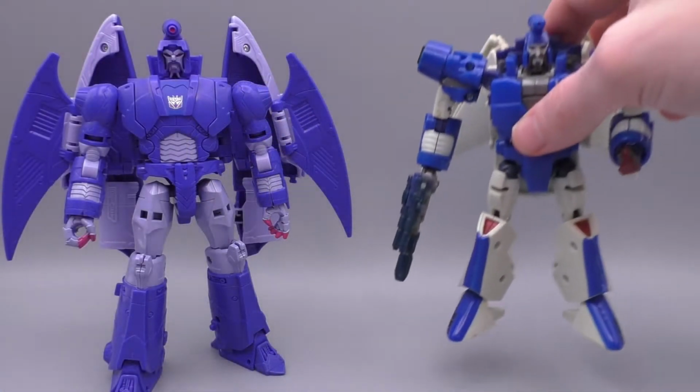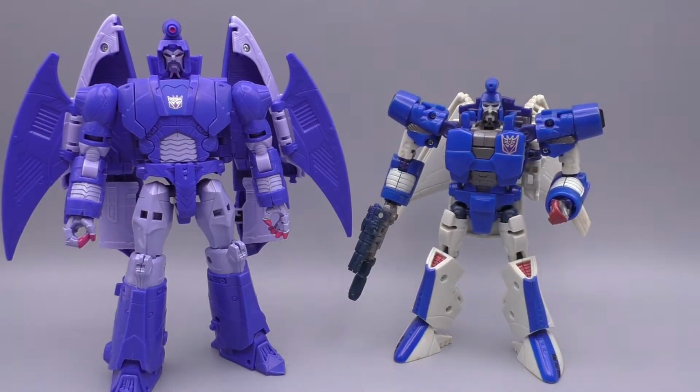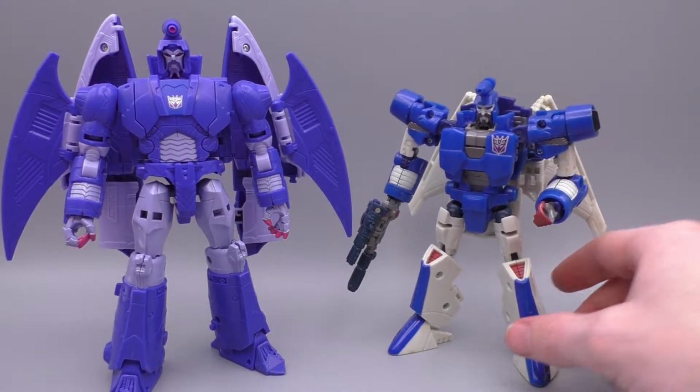And I'd like to go ahead and get Scourge compared here to his original Generations counterpart. So here you have the two classic Scourge figures. I don't have the Titans Return one, so I do apologize, I can't get that comparison in there. But here are these two. I've always been a really big fan of this Scourge figure, even if it's not super G1 accurate. I just think it's really nice. I love the alt mode. I think the transformation is very fun and effective.